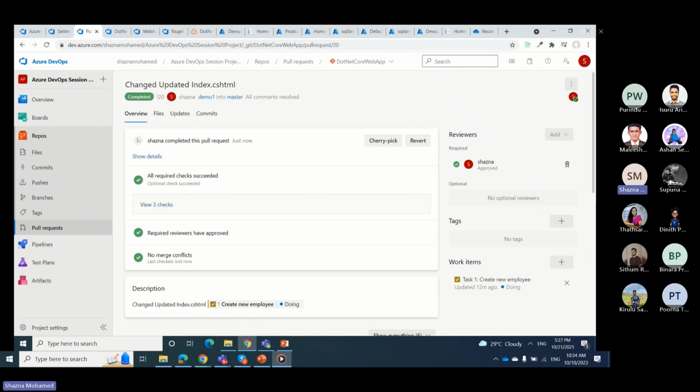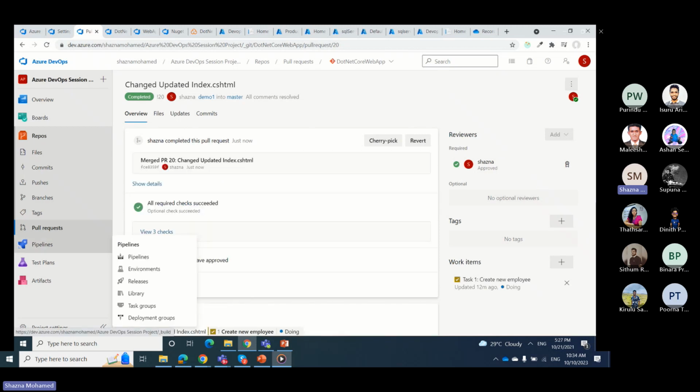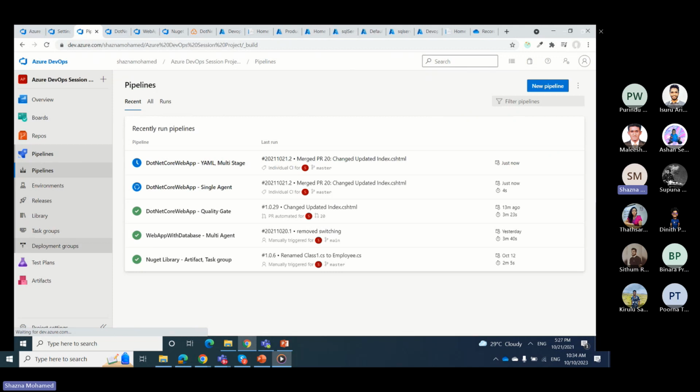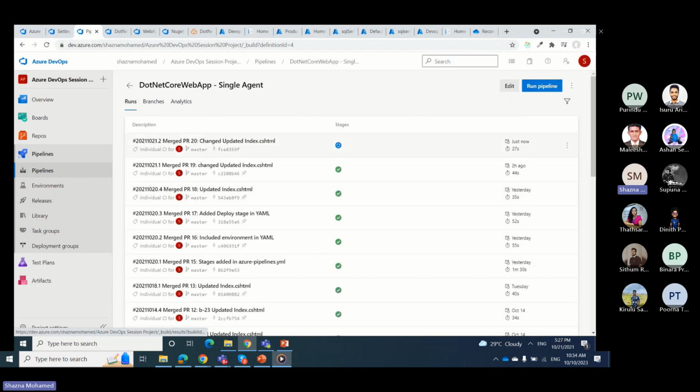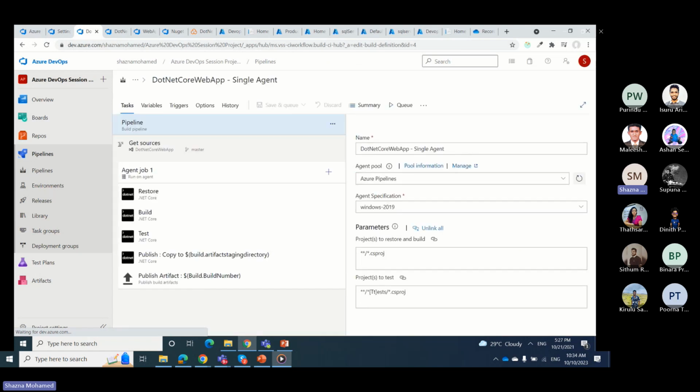Now it's time for me to start the build. For that, let's go to the pipeline section and see what happens. Now you see we have 2 pipelines running. Of course, both the pipelines have my master branch as the trigger. So whenever I make any change to the master branch, these pipelines are going to start the pipeline run. Okay, if you see inside this, we can see this single agent pipeline. This is the pipeline that I showed you previously. So this has started running, and if we go inside, this is the .NET Core build.